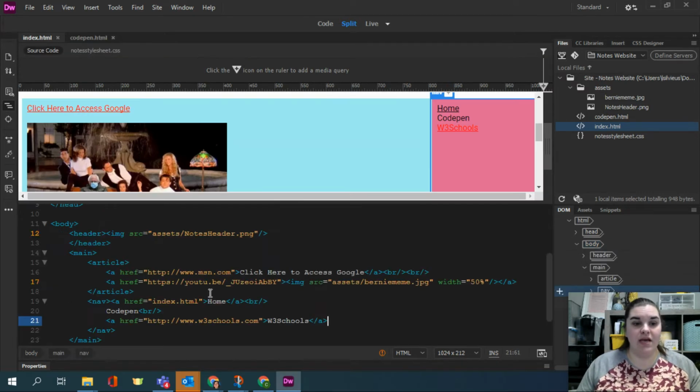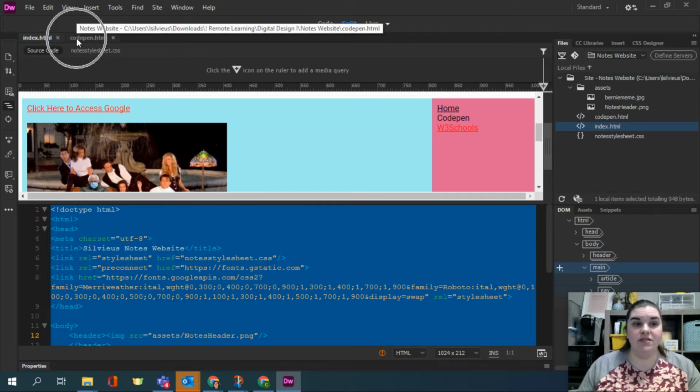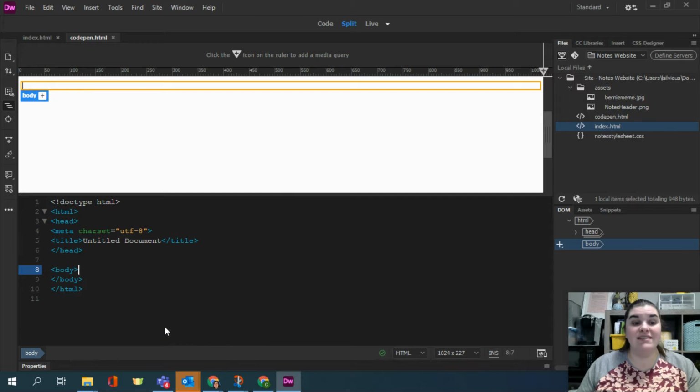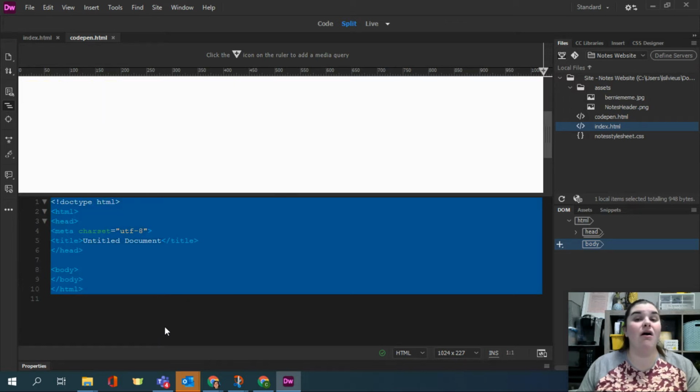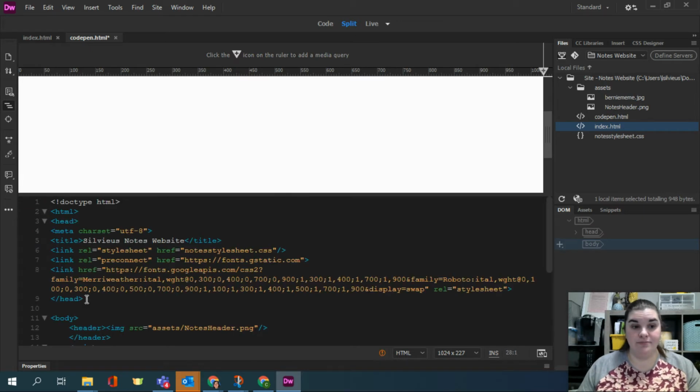So I'm going to go to my index, and I'm going to select everything. The quickest way to select everything in my coding is Control-A. That selects all, and that grabs everything, including the HTML, the head, the doc type, everything. I'm then going to copy it, so I'm going to Control-C to copy. I'm then going to go back to my CodePen.html tab, select everything because I'm replacing all of it, including the base structure, delete it, and hit Control-V or paste.